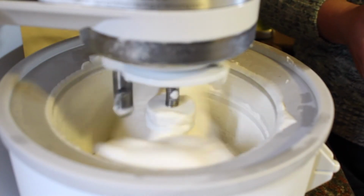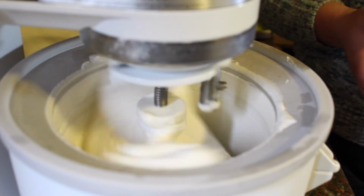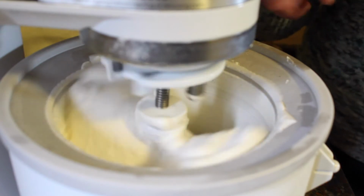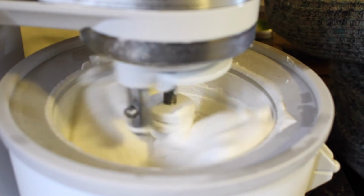We've been churning for like what, 15 minutes? At least. Cassie's gonna add the cookie crumbs, because it's kind of starting to get creamy in there, you know? Sure.